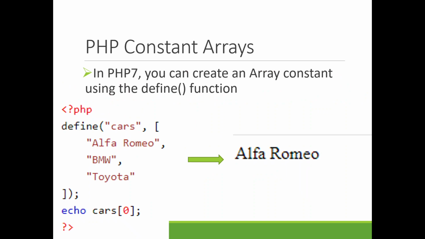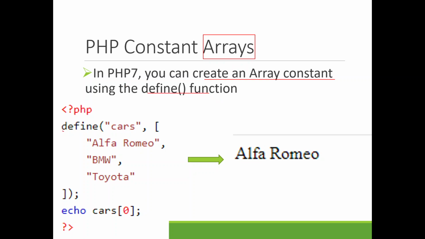Okay, so you can also declare arrays as a constant. You can declare a constant array. Now, we are going in the next chapter to learn more about arrays. But just to mention, an array is just like a variable, only that it can store more than one value. So far, all the variables we've been looking into can only store one value. But an array can store more than one value. So you can create an array constant using the define function.